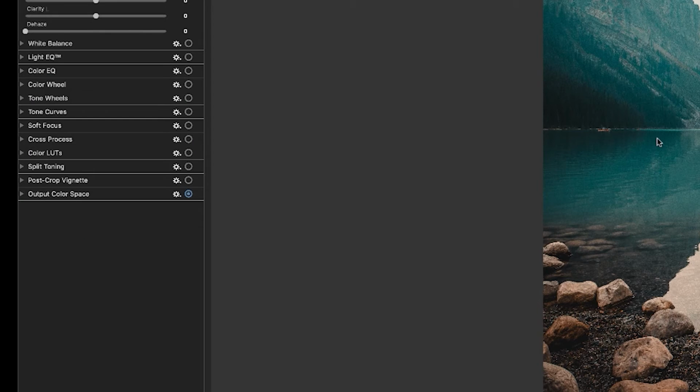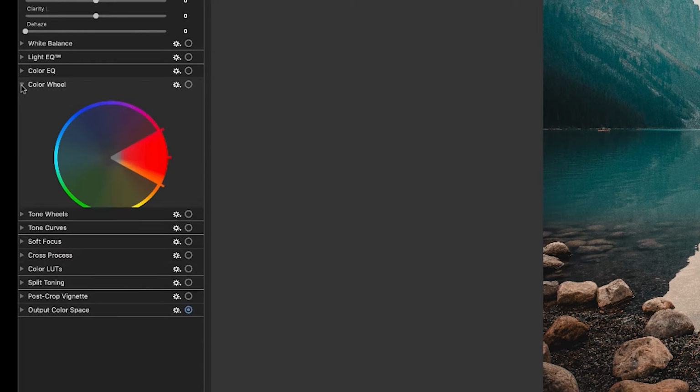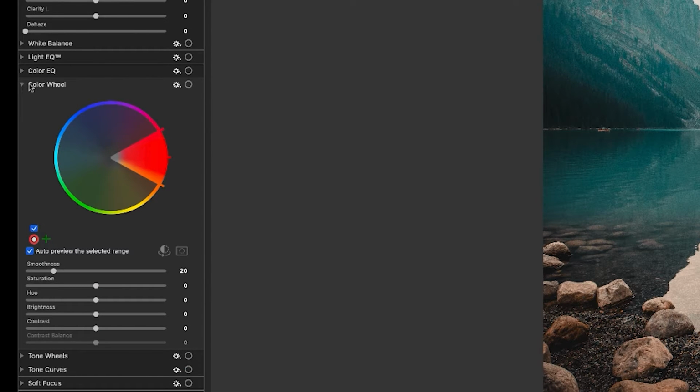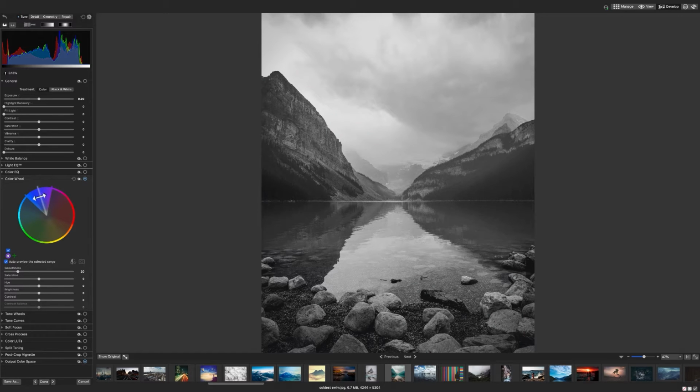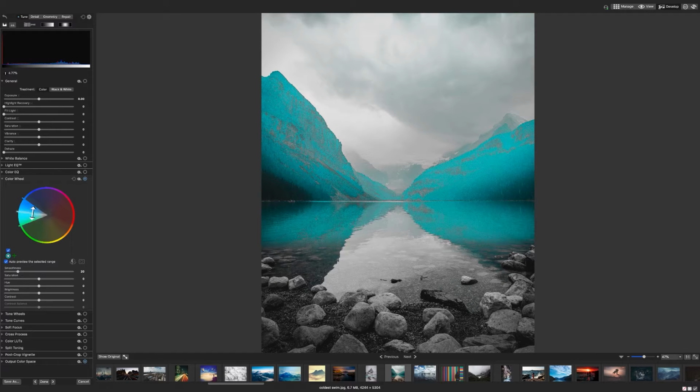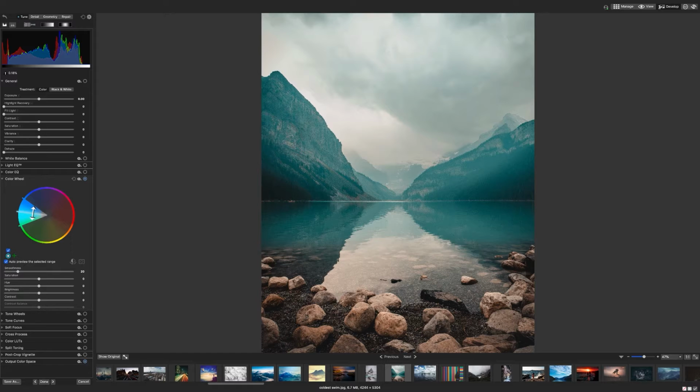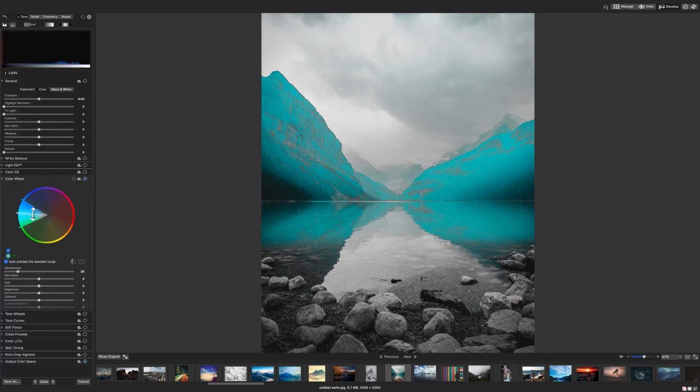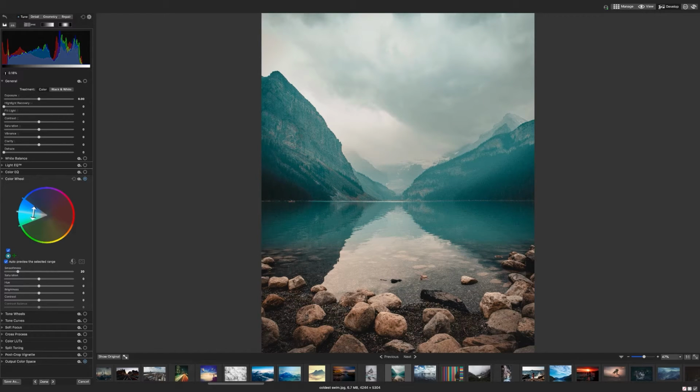To start, let's open the color wheel. I'm going to target the cyan color in the sky, trees, and foreground water. So as I spin the color wheel, you can see that my image becomes grayscale and the color cyan appears as a highlight. That highlight indicates that part of my image is currently being selected and is going to be the target of a hue adjustment when I go to change my settings.